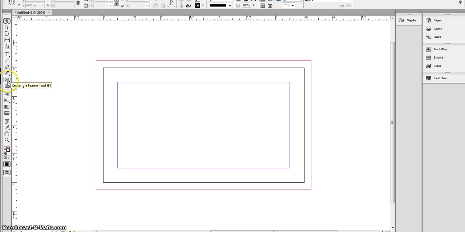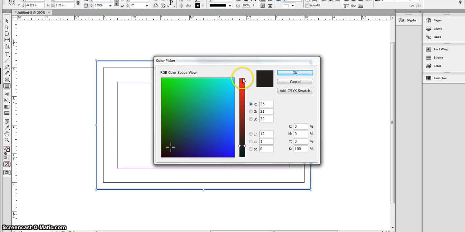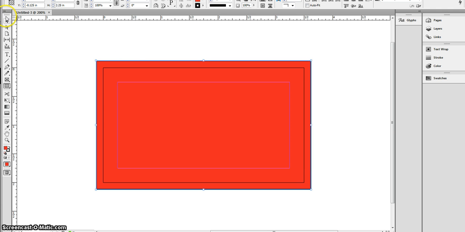So what I'm going to do is create a rather simple card. I'm going to create a box and color it in with, I'm going to say maybe red. And this will be the background of our card.